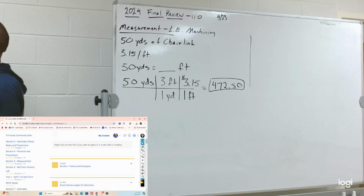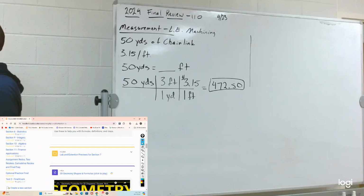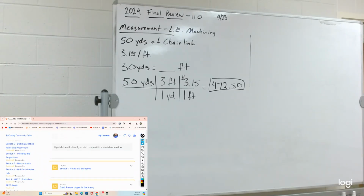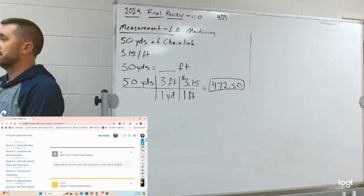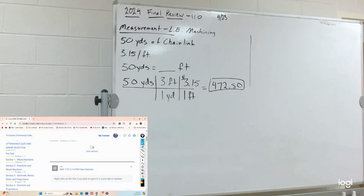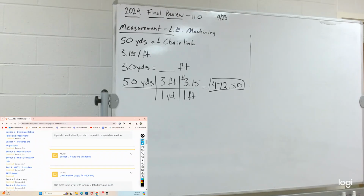Start the preview if you want to. Like the main concept one, or which one did you want to look at next? I'm saying you can start the final review if you want. Oh, we're already doing it. That's why I'm asking you what you want to look at, because we're just looking at stuff that you need to go back over. Well, I think I'm good. We don't have a whole lot of time to go through everything. This is also how I do my 143 reviews, and I just upload all the videos, because everything's in there in Moodle. Alright, let's go to lab extension 9.